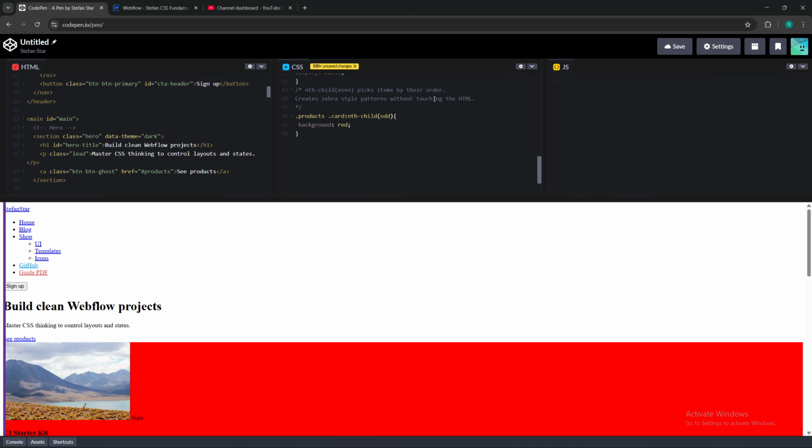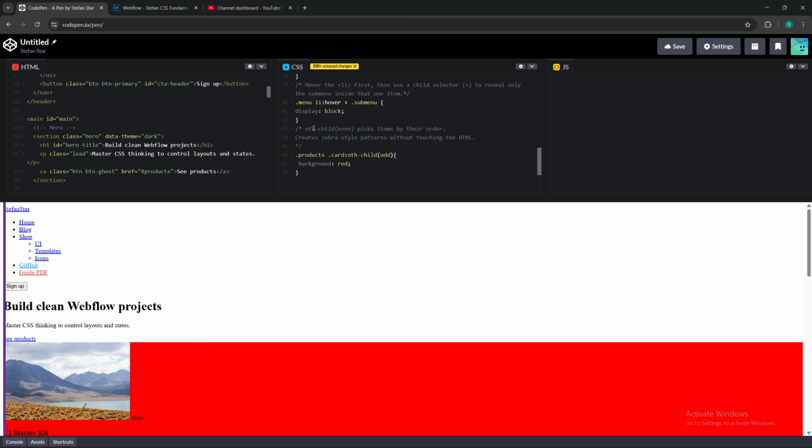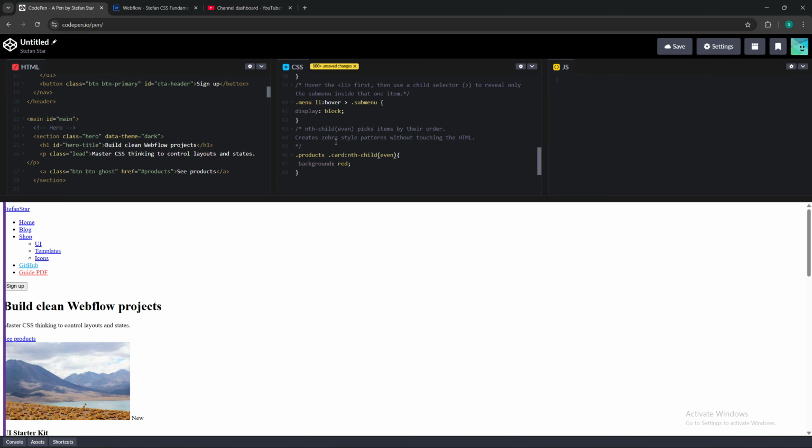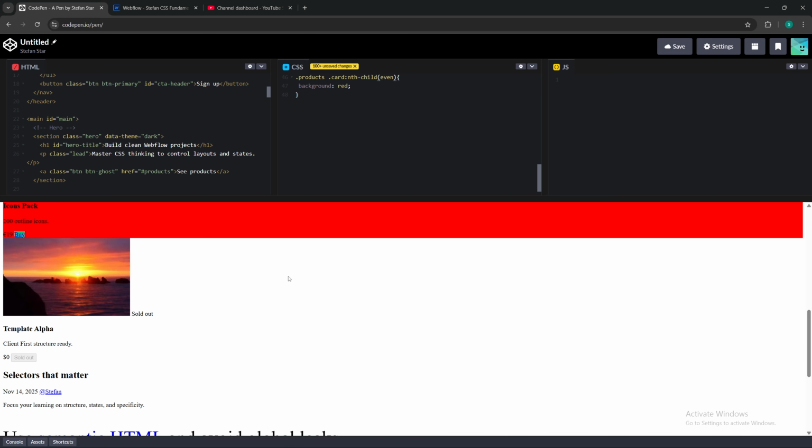I will be for sure, but I need a bit more time, and I'll get better. So this is how this code works: nth child even picks items by their order, creates zebra style patterns without touching the HTML.